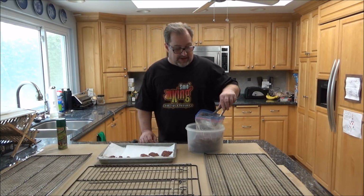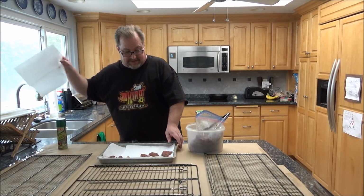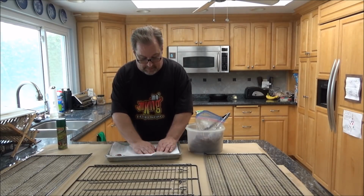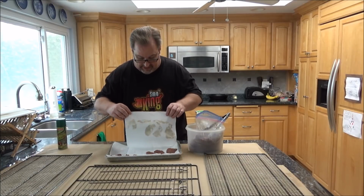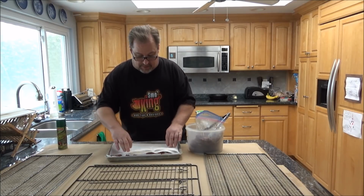What you're going to do here, I'm not going to have you watch the whole process, but once you get some pieces laid down on a paper towel like that, just take another paper towel and push it on the top like this, and you can see all the moisture. And that's all we're going to do.